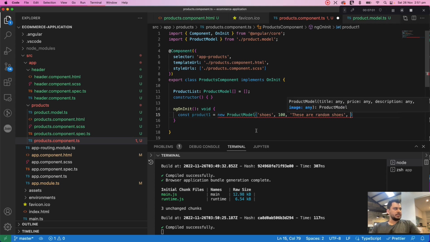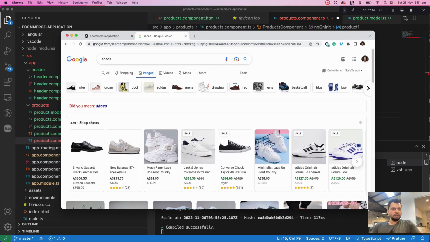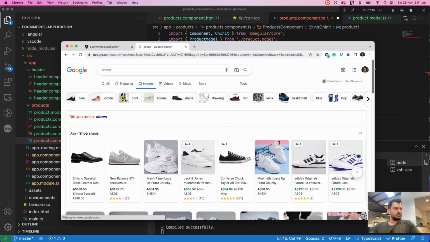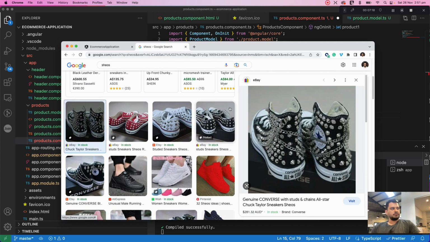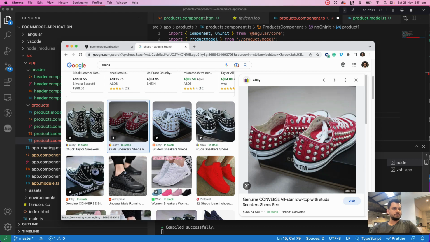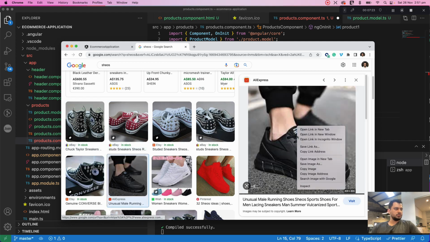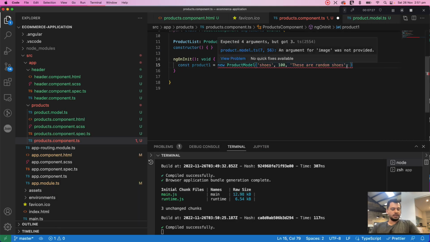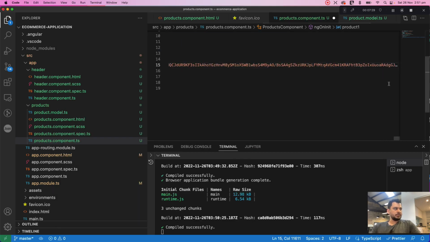And then it's asking for an image, so I will go to Google and look for some shoes. Just go to any image of your choice. This looks okay. Let's just do copy image address like this and insert the URL like this.